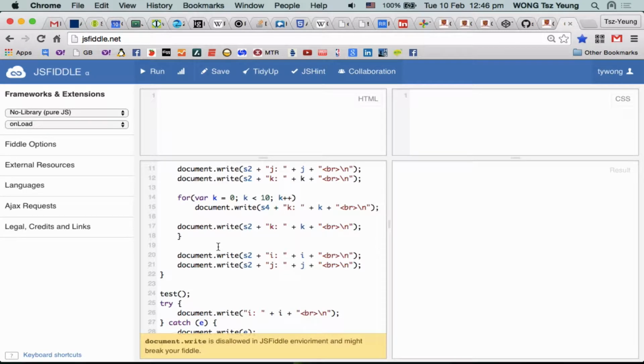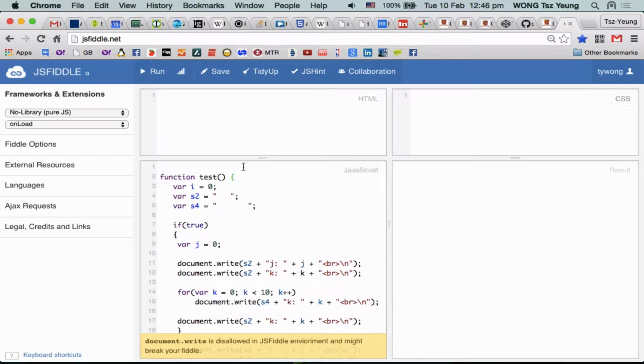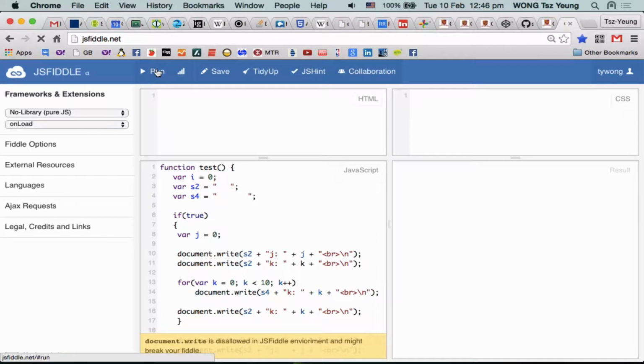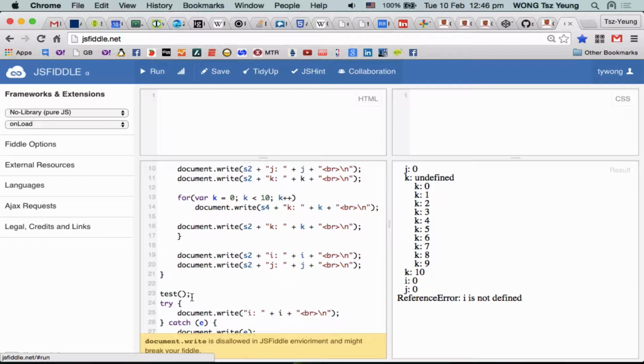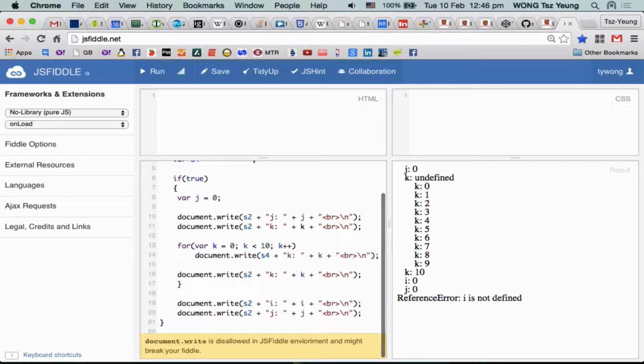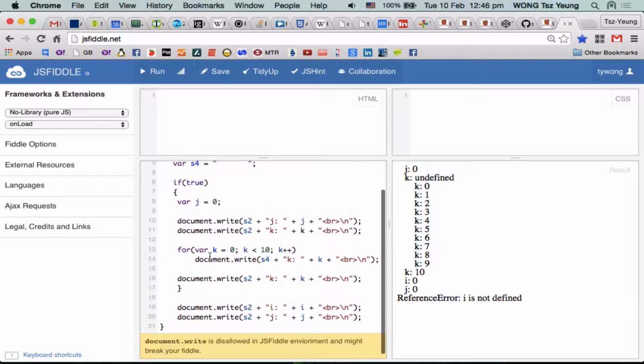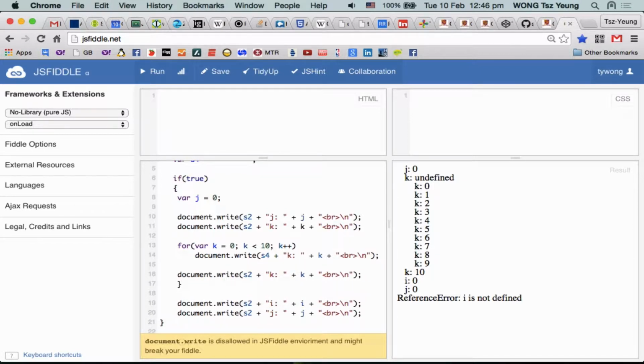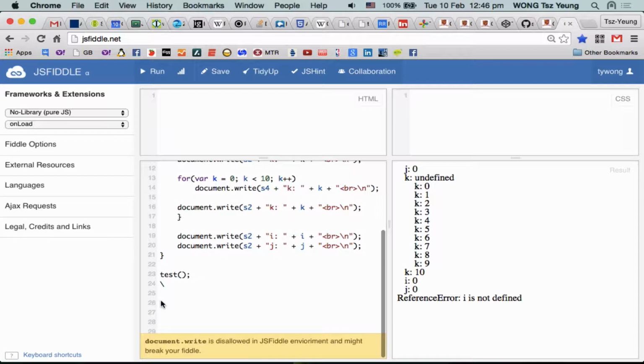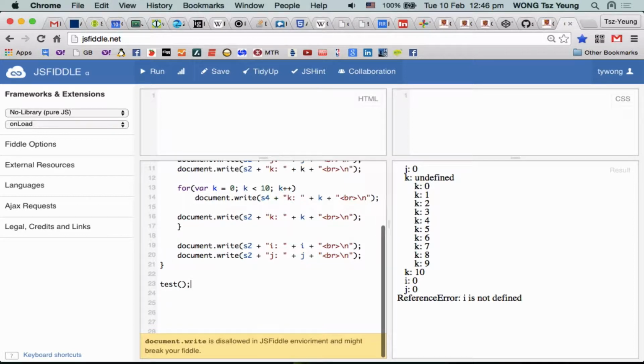So I copy and paste the same program here. Then run it. No problem. Now what I'm trying to do, I don't need the part for the variable I reference error because it's useless.